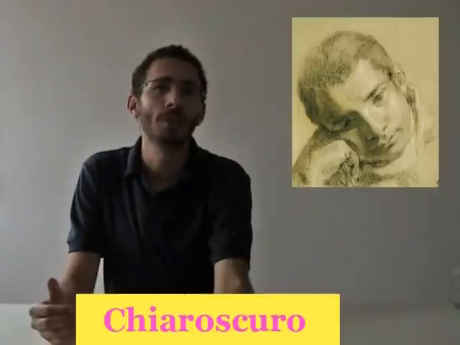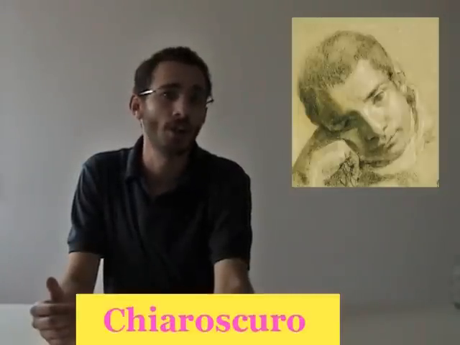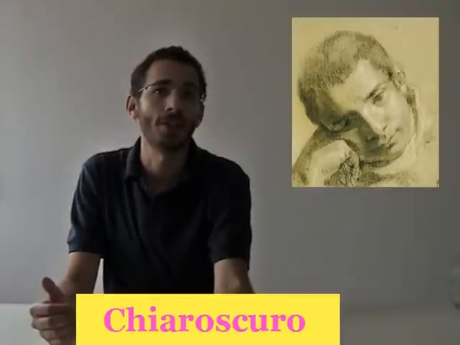Chiaroscuro is a term from the Italian Baroque that describes the modeling of light and shadow to create an illusion of mass on a 2D surface. When we cast light on a three-dimensional form, its roundness is suggested by the distinction created between light and shadow. By using chiaroscuro, an artist can imply the effect of light on a 3D form, as illustrated in this portrait of a young boy by Annibale Carracci.